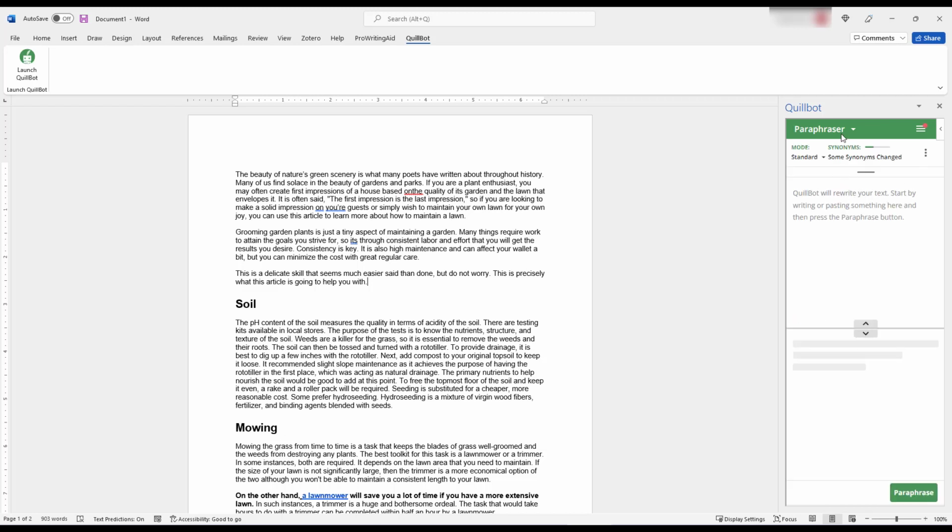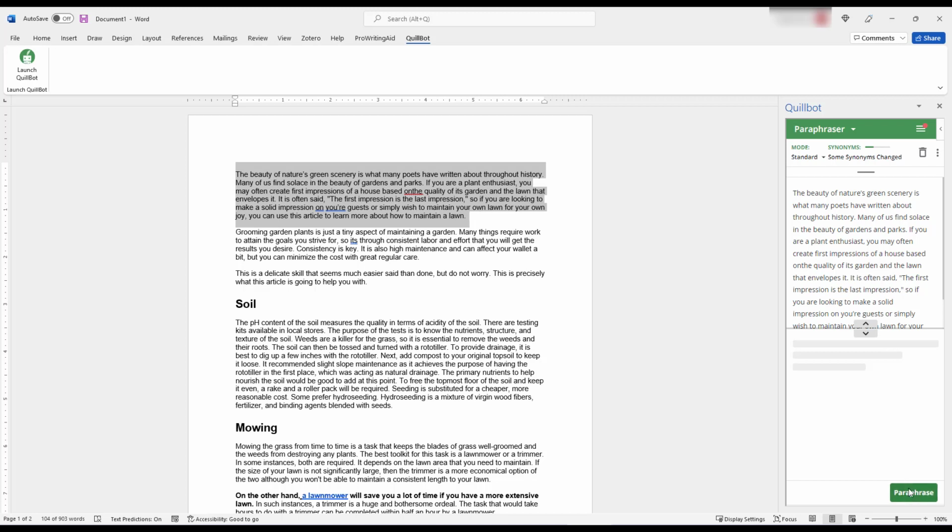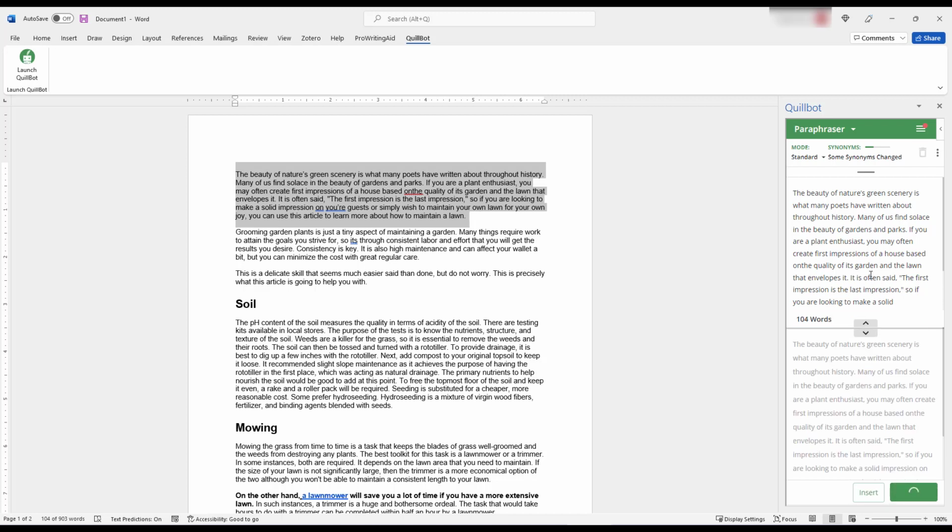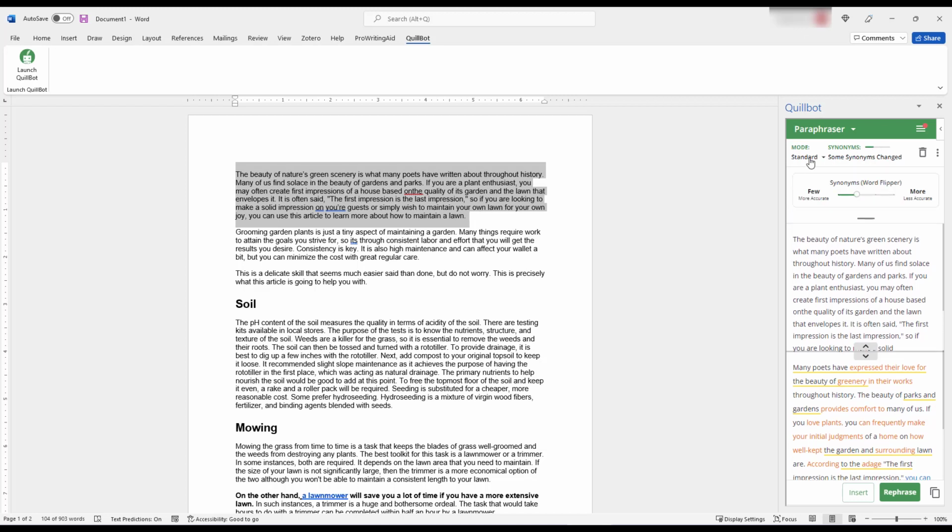The Paraphraser, you obviously can choose between different modes and synonyms, but it also only has a grammar checker and then a summarizer as well. And it's not as intuitive to use. You can select a paragraph in your text and it will show up in the Paraphraser, and then that's where you can change your mode and synonyms, but it's all kind of jammed together in this small little sidebar widget. And it doesn't offer any of the other functionalities like the research tool with the co-writer or the plagiarism checker or any of those cool features. So I'd still rely on the web editor. The Word plugin still has a long way to go.